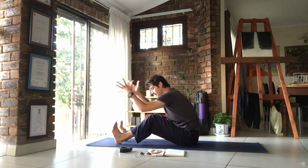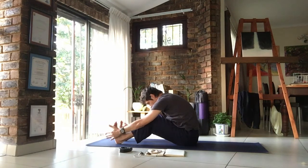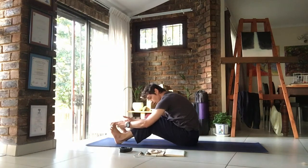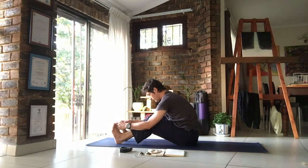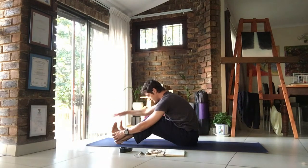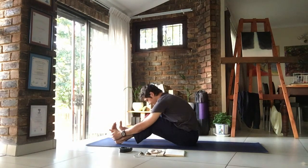Imagine you finding length through the spine as if you were a rainbow. Hold up to the ankles, the outside edges of the feet, or the toes. Don't let your head sag. Keep your head and back of the neck nice and long, in alignment with the rest of your spine, growing over the legs, tilting the pelvis forward. Let's take 5 more rounds here.